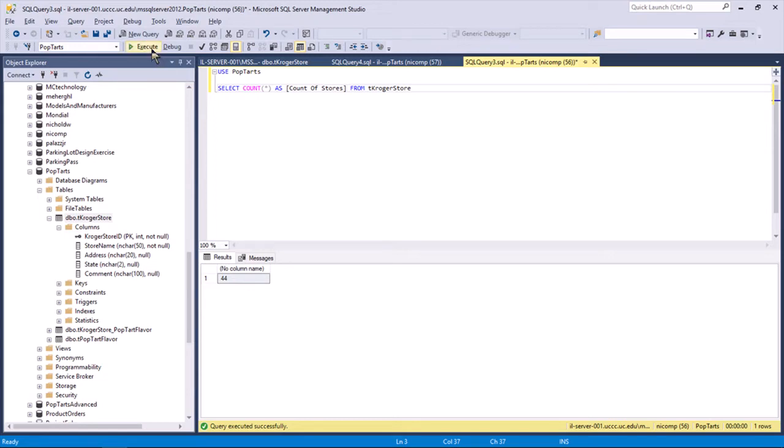And now when we run this, we have a nice friendly column heading, which someone who comes after us, someone who wants to use this query, can look at that and say, hey, I know what that is. That's the number of stores. And if they want to know more, they can always open the query and look at the design, or they can look at the documentation that I'm sure you've written for that query, or they can ask someone else. But that's a start. That's a valiant, fair attempt to provide a good descriptive column heading. It's a bad idea just to leave it as no column name and walk away. Not a good professional way to create this query.